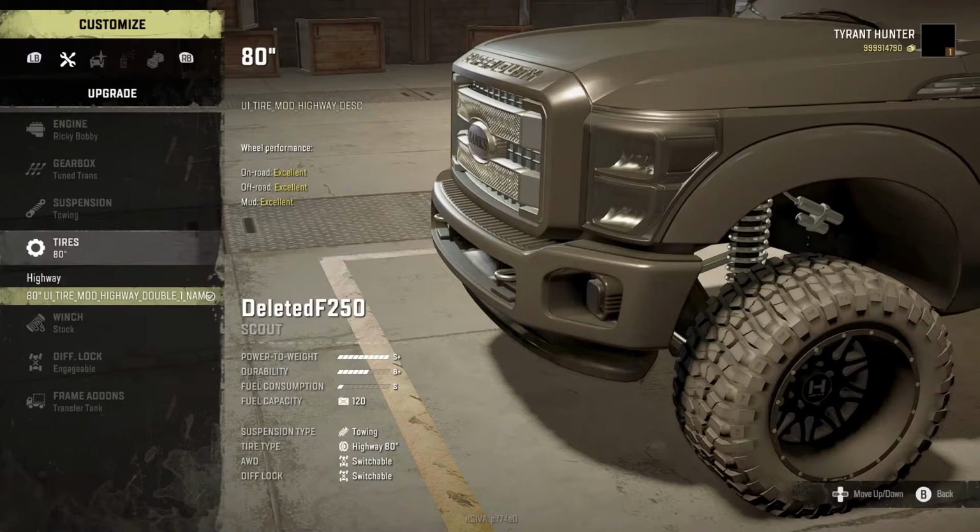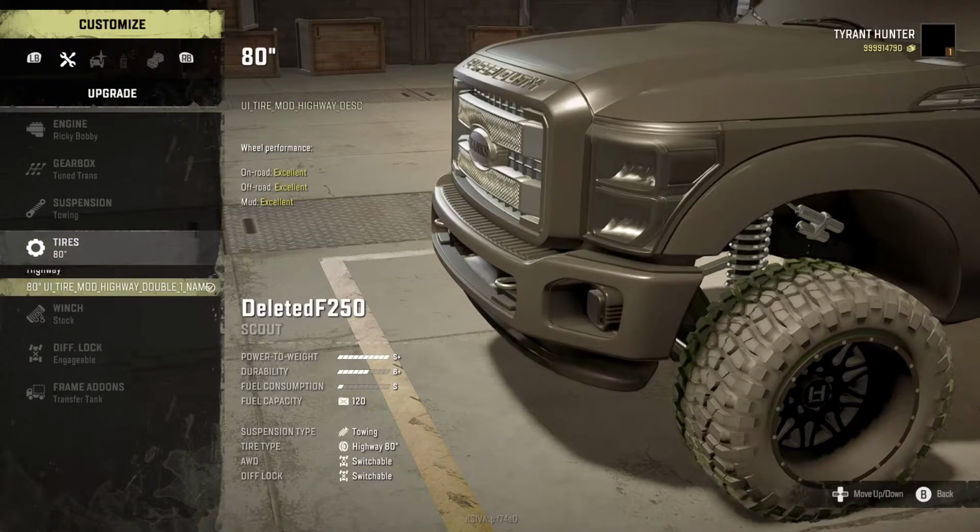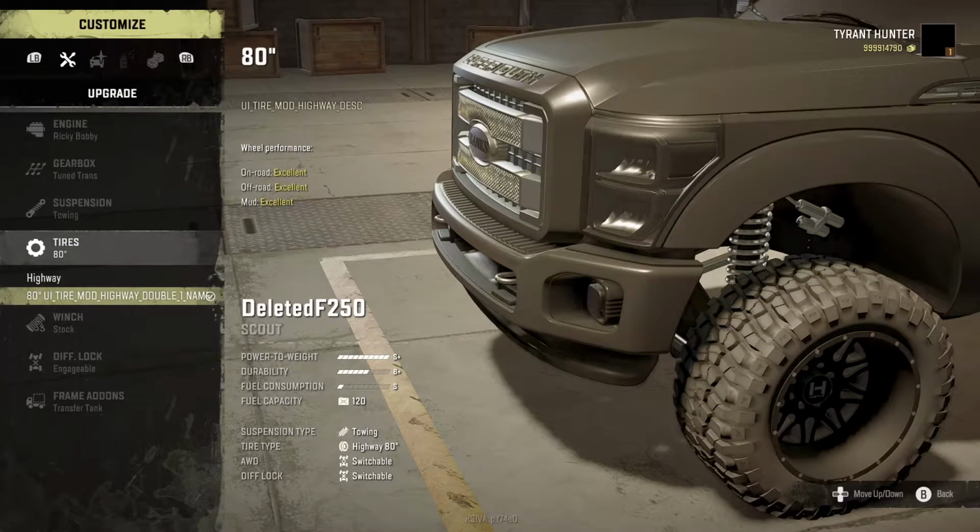You're going to start out with only one highway tire, an 80-inch tire. So that might not have the best performance in mud, but who really knows? Oh my, that is rare. Okay, I see why that is such a good tire. Wheel performance on-road is excellent, off-road is excellent as well, and mud is excellent.